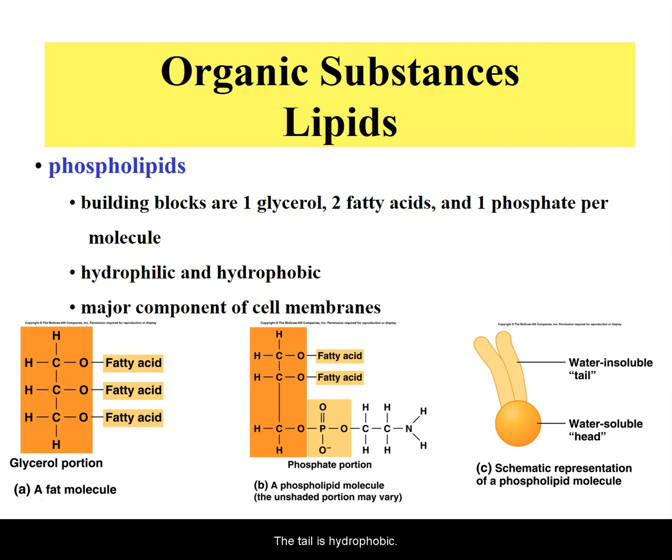The tail is hydrophobic. To translate that, it means it's afraid of water, and hydrophilic is water soluble. It allows water to go through. So the tail is hydrophobic and the head is hydrophilic. The phosphate group is water soluble, and that's what makes up the head. And the fatty acids, and we know acids are not soluble, are insoluble to water. So the phosphate is, and the fatty acids are not. This would be the phosphate part, and this would be the fatty acid part.